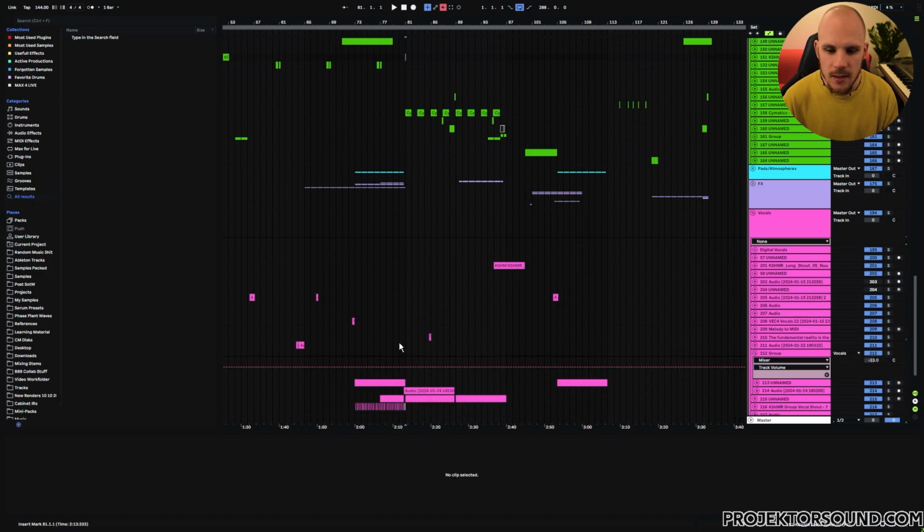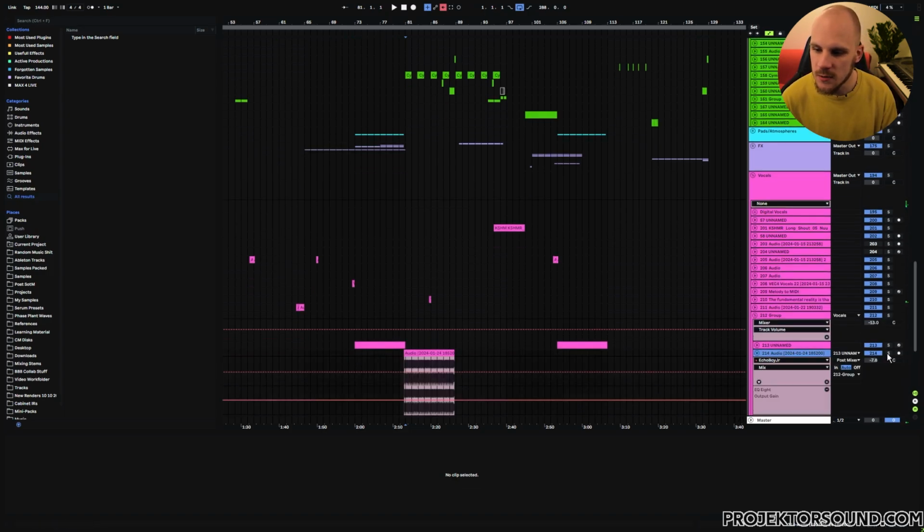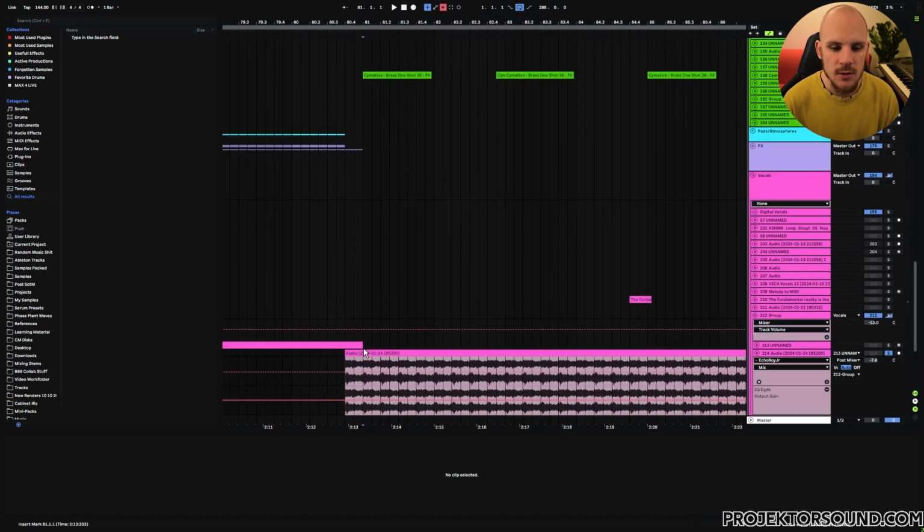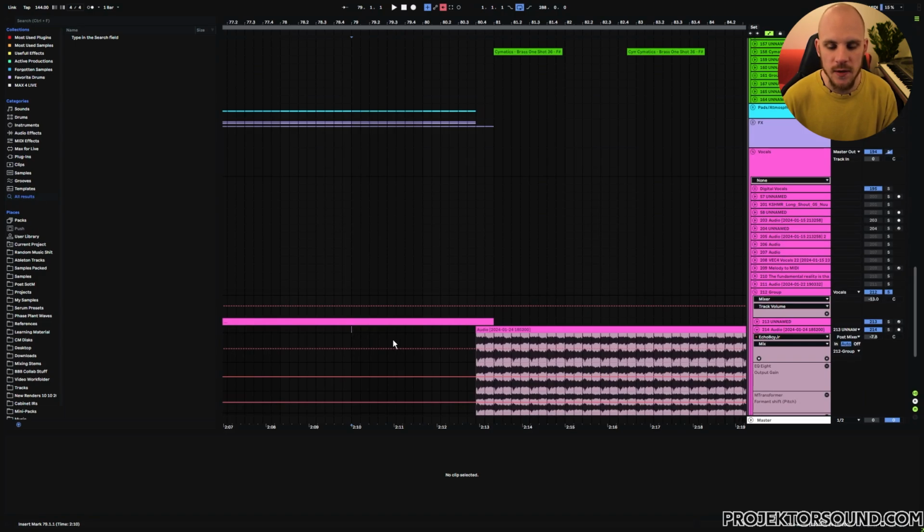One of the ways that I've been doing this is by considering the start of the new section to be kind of like a home base, something that you want to go to with your melody. And the way that I'm doing that is by playing a version of this vocal pad over here that is just in this one key here that sounds very stable, it sounds very homey. Like from a melodic standpoint, I cannot really explain it in music theory terms because I don't know any music theory, but the way that I've written this, it feels like the melody is kind of naturally coming to an end here. As you can hear if I play this last part over here.